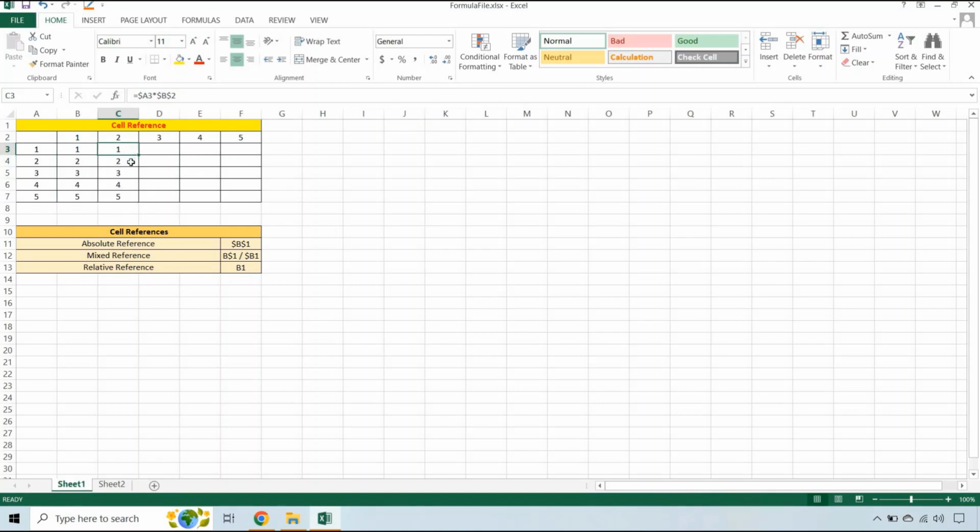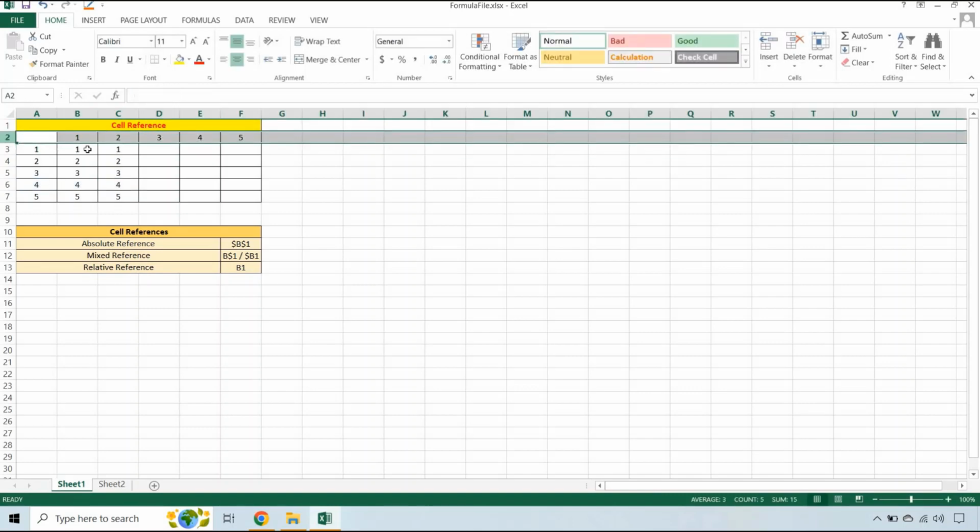Now I am moving it to the right. Again you can see we got the incorrect result. Why? Because if I press F2, this should be this cell, but we have selected B2. Here we have fixed the column, because the column is frozen.